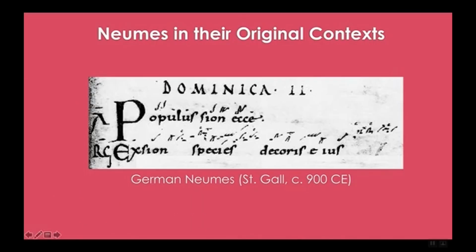So this is Populus Sion, again, but just a little bit bigger. You can see those are a bunch of squiggly neumes. They're not really heightened. Maybe these are a little bit higher, showing up in pitch, but there's no way that you could read this without knowing the tune already. But it also is pretty interesting, and there look to be some letters there. So I don't know if those are notes or if they mean something else.